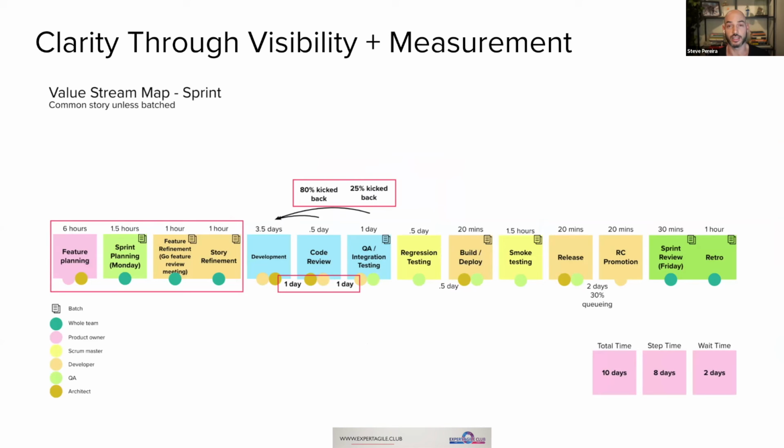That can highlight things like we've got the whole team engaged in 4 meetings for 6 hours a week. No wonder nothing gets done and everyone is burnt out, and people show up to meetings and sit on their laptops the whole time. These sort of things become very visible when we map a value stream.